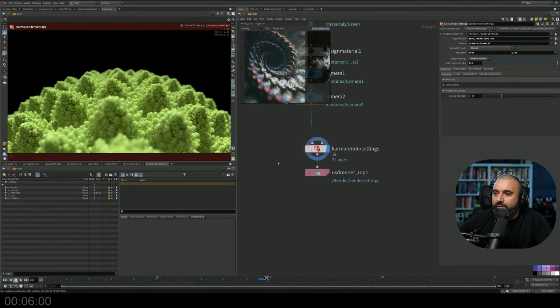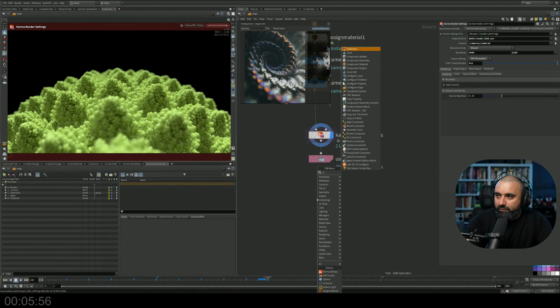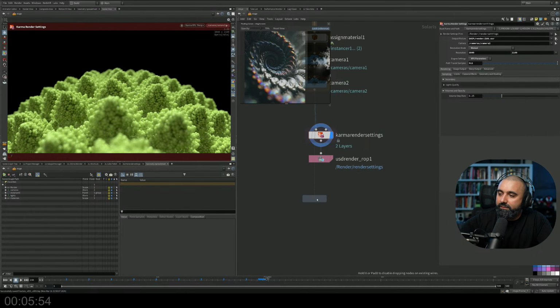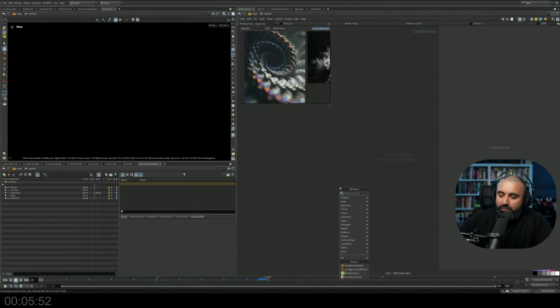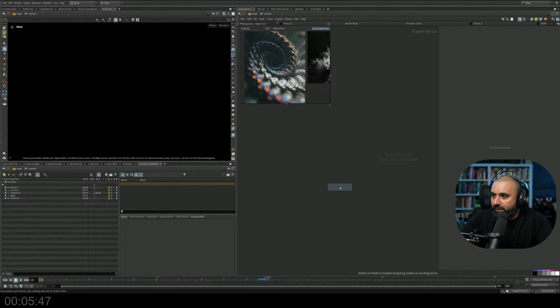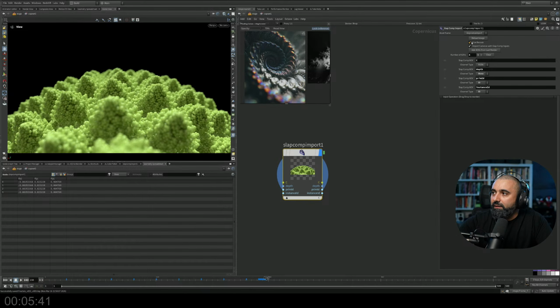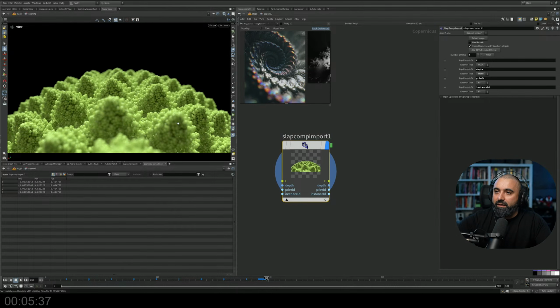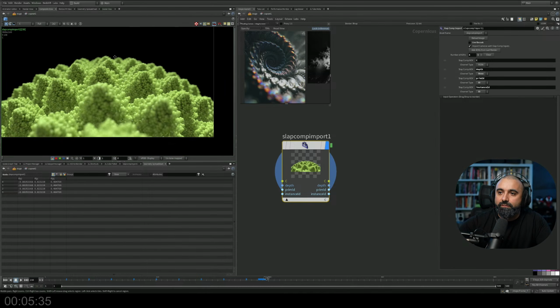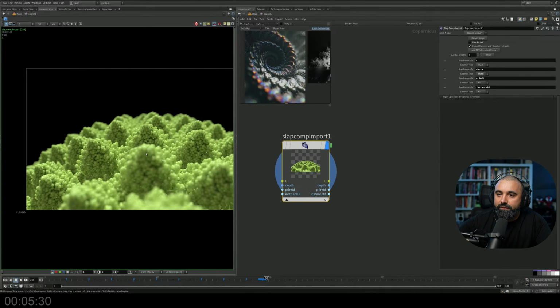All right, so it rendered. We can safely do a comp net and go into slap comp, import, and then add AOVs from last render, and then I'll uncheck live render, go to composite view, and now we can see our image rendered.